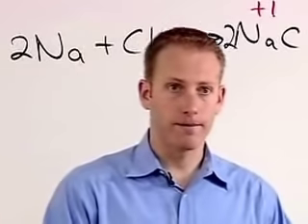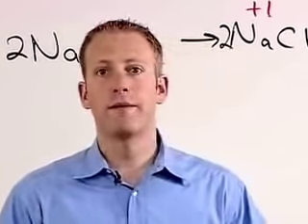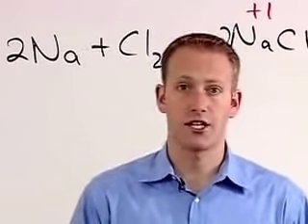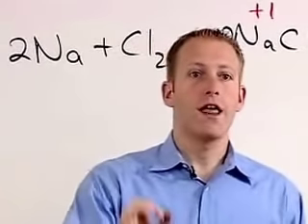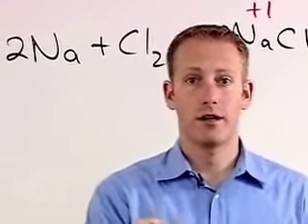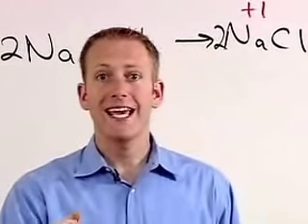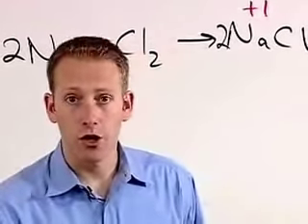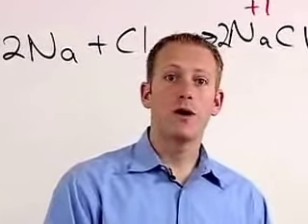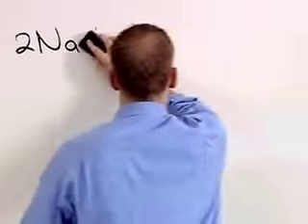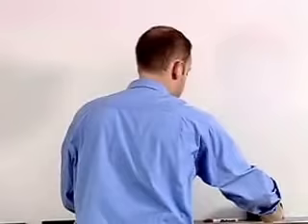The next rule I'm going to teach you is the most important rule you could possibly learn about oxidation numbers. The rule is that the sum of the oxidation numbers in a compound equals 0. How does that apply? Well, in order to do a problem with that, you have to understand all the other rules. So I'm going to show you how to do a problem with that.